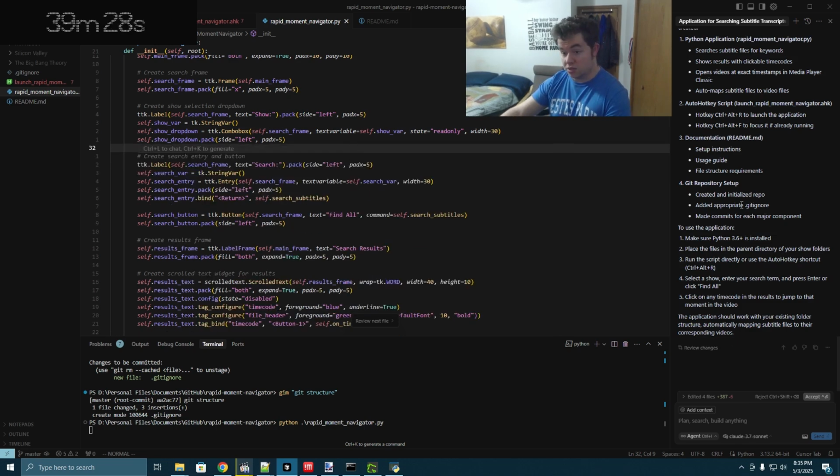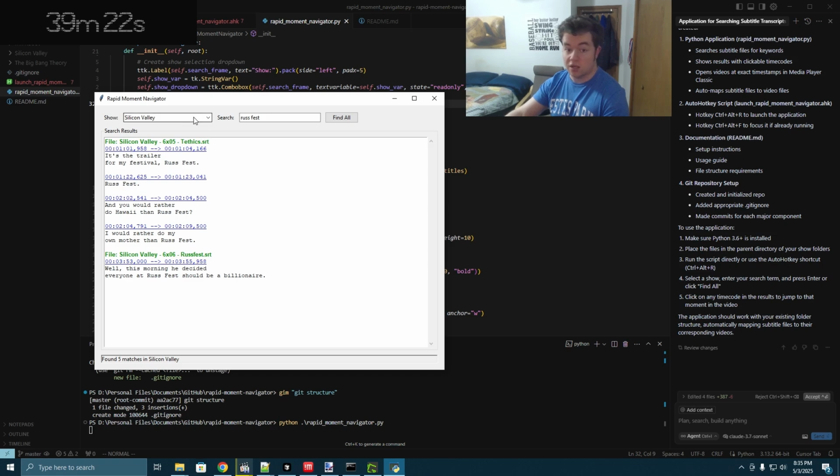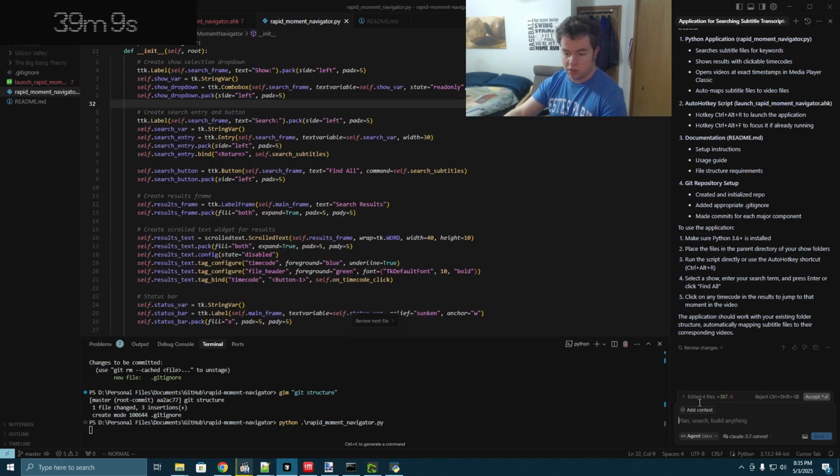Otherwise, you could use this too for specific fragments. That is awesome. That did not take long at all. I had a feeling this is a pretty straightforward application, but yeah, the links cannot be clicked on yet, which is understandable. Nice. The GUI looks pretty good out of the box.